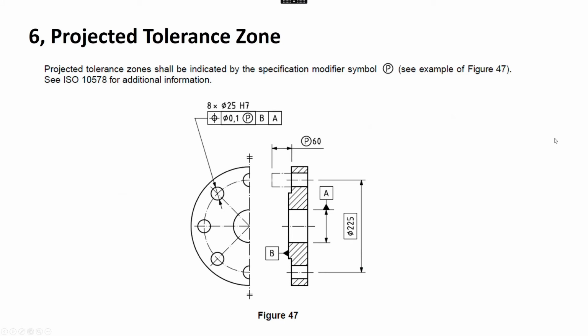Right, projected tolerance zone. This is actually quite important. It matters a lot more where your bolts are long or you've got studs in a component. So on a car cylinder head where you've got the studs sticking out, and you're trying to put the cylinder head on, this is quite important how you detail this up. And the important bit here is you're basically detailing the length of the stud in effect to make sure when you put the cylinder head on that the stud is all within the tolerance that you're after.